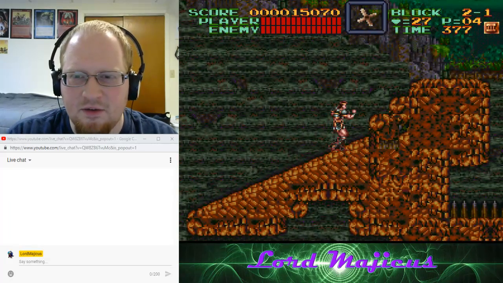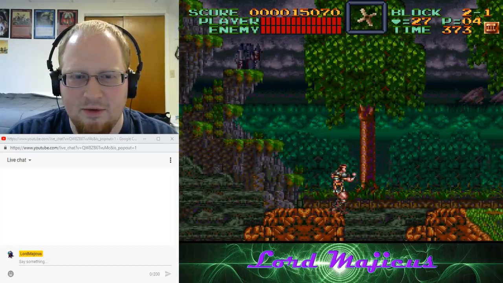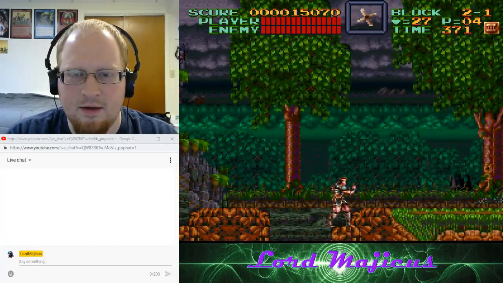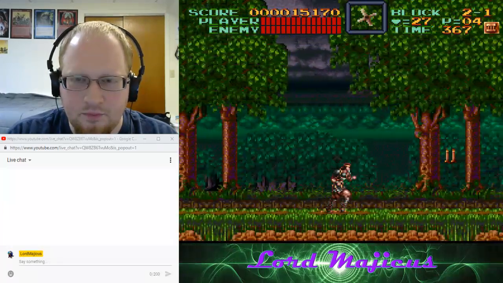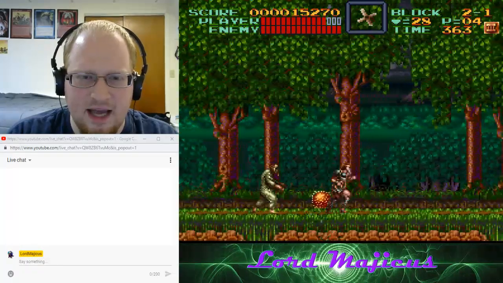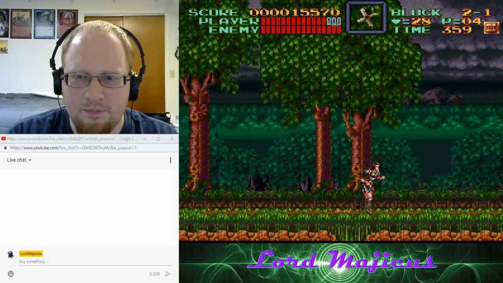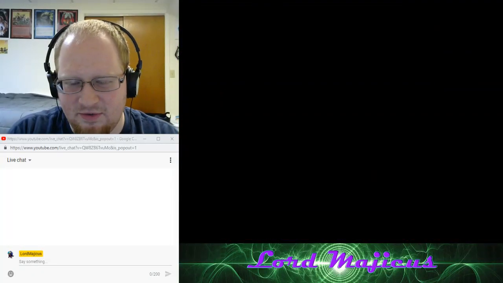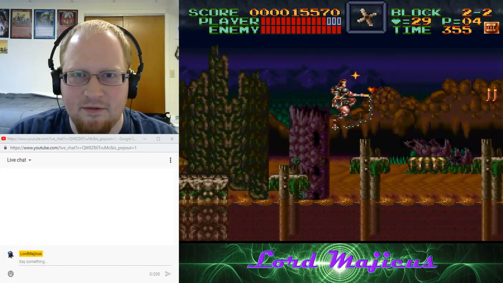If you see over to the right here, there's like spikes at the bottom of this pit. So you probably don't want to fall into it. Here's zombie. Ow! Stupid thing. I always get hit by that one because I just forget that it's there. So this level's really easy.